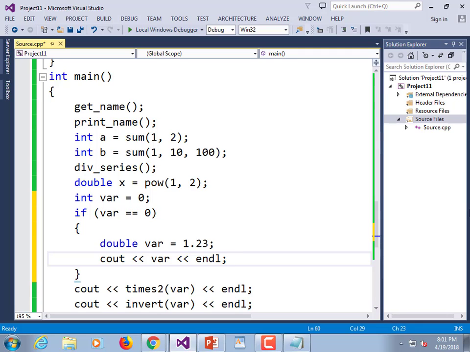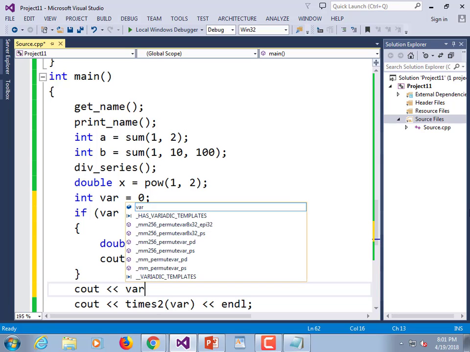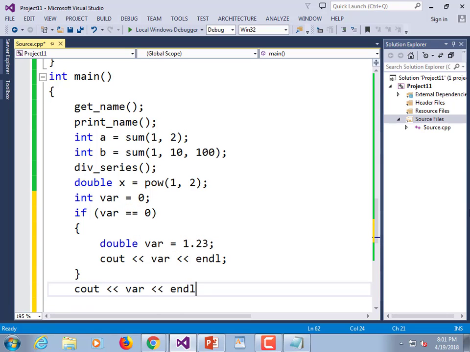But if we come down here and we print out var, what's it going to print? Certainly not going to print 1, 2, 3 anymore. It couldn't even be 1, 2, 3, right? Because this is an int. So this variable only exists between here and here. And so when we try to print var out, it's going to print 0 out. So this one effectively hides that one, or masks it, right? We can't get a hold of that one anymore for the duration of this block. We can get a hold of it again later when we exit that block.